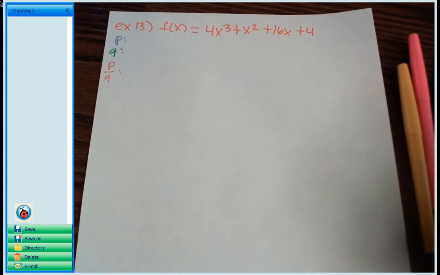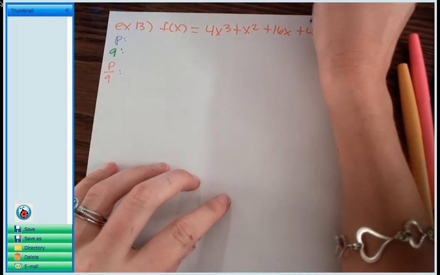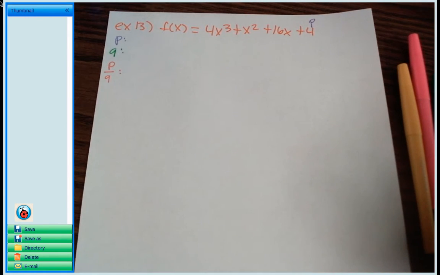Okay, but also if you think you understood example 12 and you want to try example 13, go ahead, fast forward to the end and see if you got it correct. So we are trying to find all the zeros as well as write this thing in factored form. All right, let's go. We always start by doing P's, Q's, and P over Q's. Remember, my P's come from the last term and my Q's come from the first term.